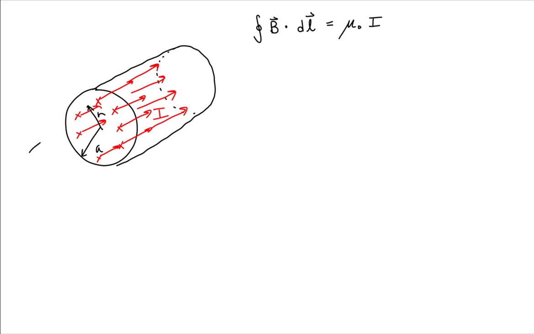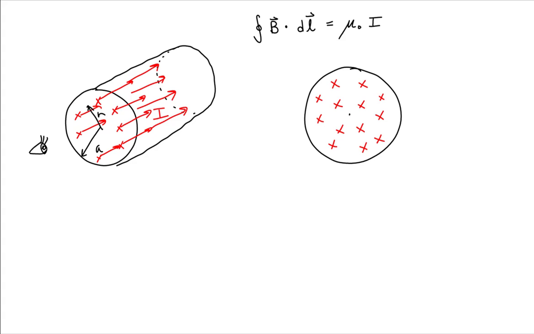So to figure out what we should use, let's look at our cylinder from a different perspective. Let's say we're looking at the cylinder from the near end. Looking at the near end, the current is uniform and moving away from us. So these X's represent the current moving away. Ampere's law says when we take the line integral of the magnetic field on a closed Amperian loop, that is equal to the product of the permeability of free space times the current enclosed by that loop. So let me put an enclosed here to emphasize that it's only the current inside the loop.